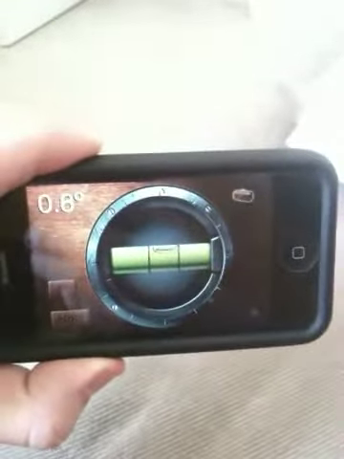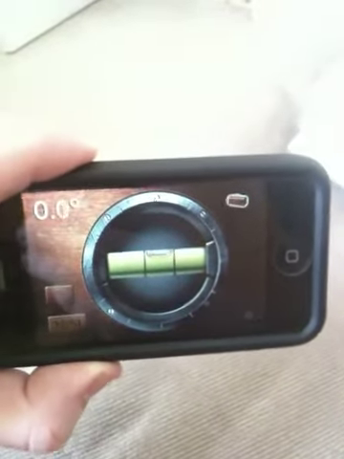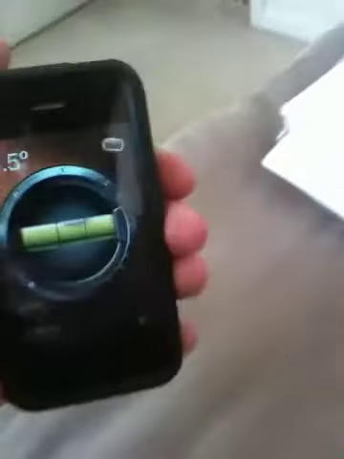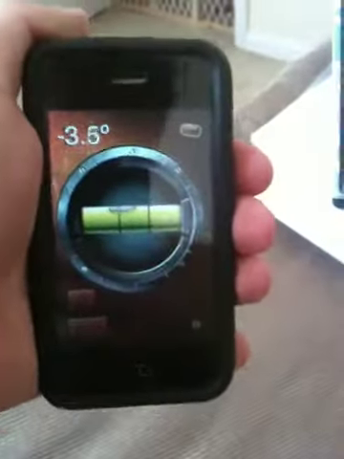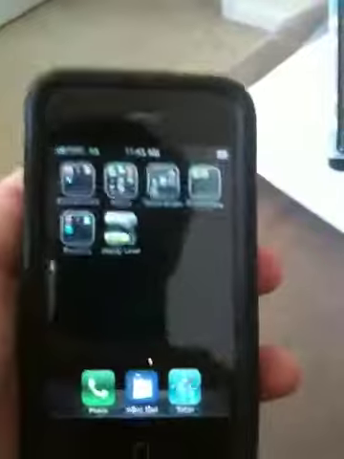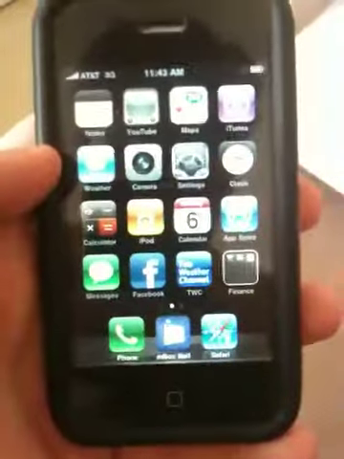And that's just one of the applications that you can download. I mean, there's thousands upon thousands of applications. And you can have it right side up, or long ways. Alright, and that's how you download an application. Alright, and I'll make another video here soon to show you some other stuff. Alright.